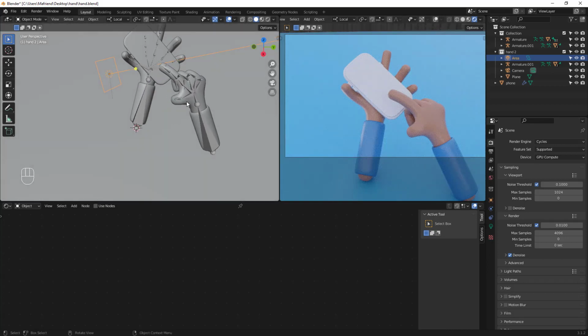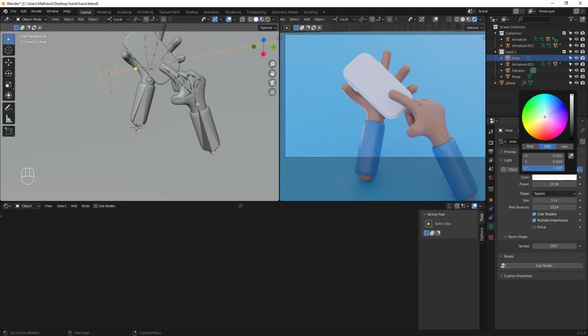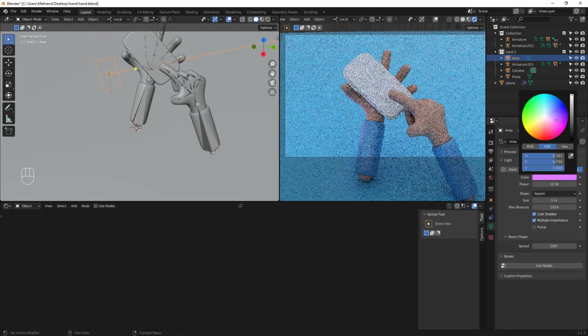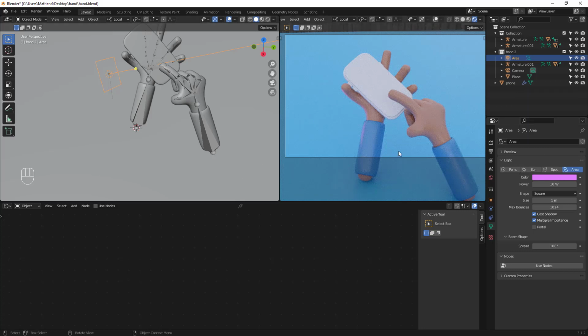You should play around and experiment, and I think that's the easiest way to learn more. So play around, experiment with the lights. You can try giving it different colors and see what works for you, and do Ctrl S to save, see what works best for you.